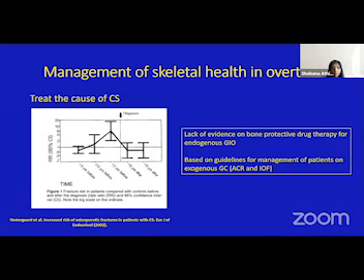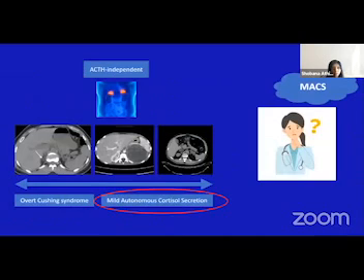But at times, patients may need an addition of a bone protective therapy. There is very much a lack of evidence or studies looking at bone protective drug therapy for patients with endogenous cortisol excess. And at present, the guidelines for management of patients with endogenous overt Cushing syndrome from a bone standpoint are very much reliant on the guidelines for patients on exogenous glucocorticoids by the American College of Rheumatology or the International Osteoporosis Foundation. And I will be going through that later on in my talk.